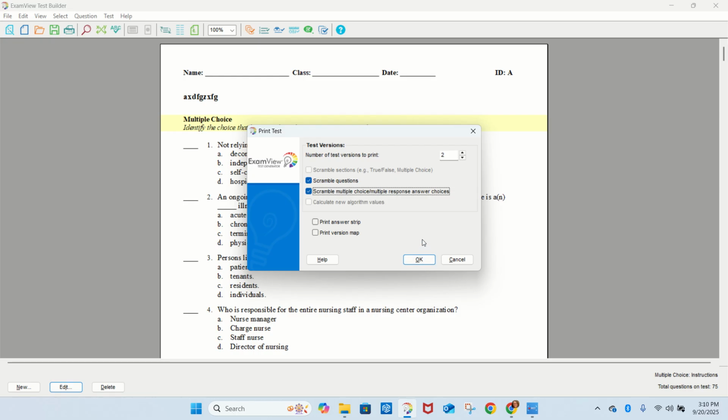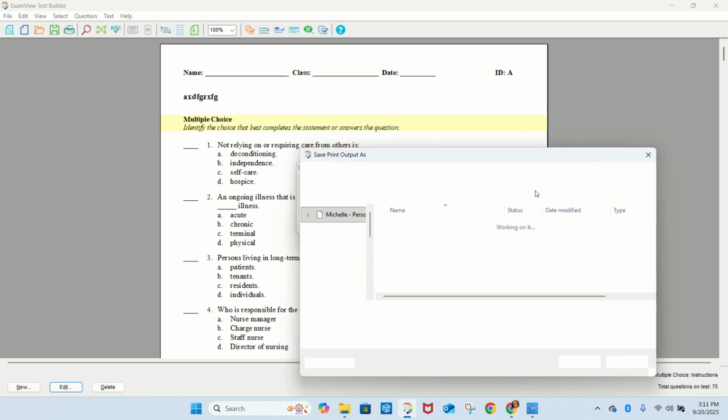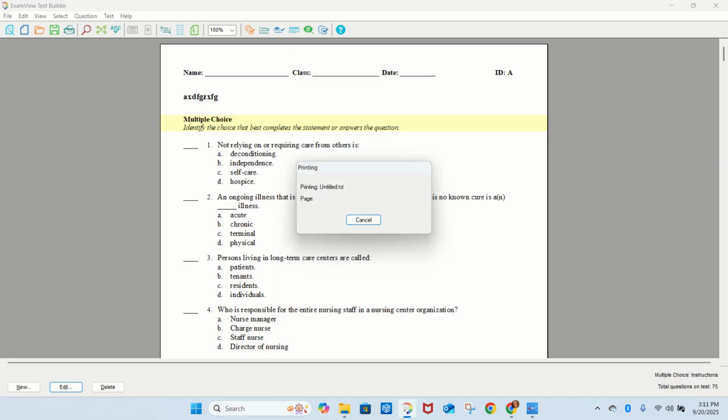I use GradeCam, or you can use ZipGrade. I do pay for GradeCam just because I do a lot of quizzes and tests in midterm, and it makes it worth it. But ZipGrade I think is free. So if I hit OK, now it's going to print me 2, and I'm going to have it do a PDF so I can see that, and I'll show you all. We're just going to do a practice M&A test or something, like a sample, so you all can see that.